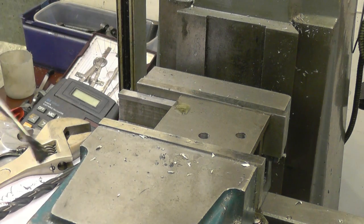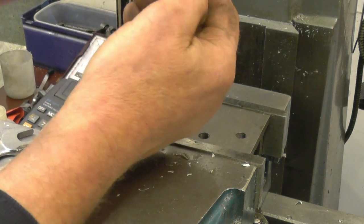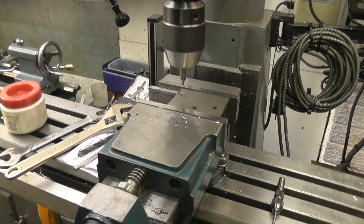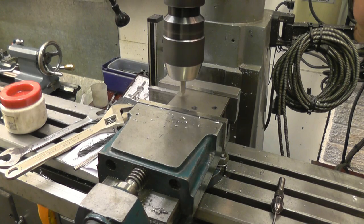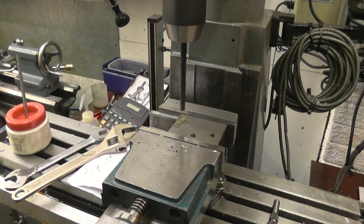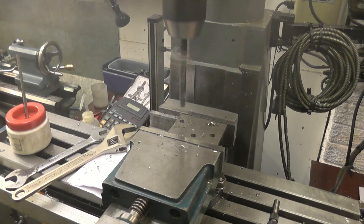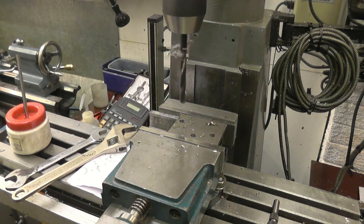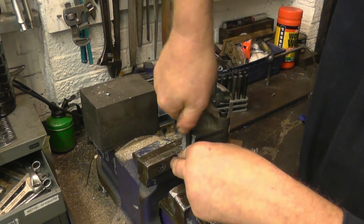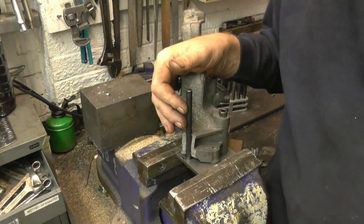I'm going to drill that hole 8.5mm, because that's the tapping drill size for 10mm. When we come to machine it, all we've got to do is put the 8.5mm drill located in that hole and drill straight down. Now we've got the little plate bolted back on with the 8.5mm transfer punch, and that goes through nice. So we'll be able to weld that up, then re-drill and re-machine it.